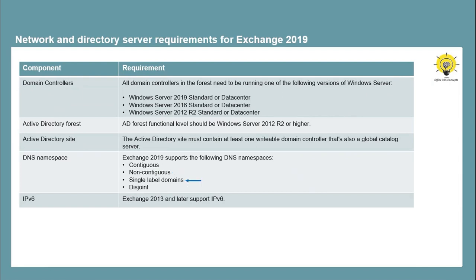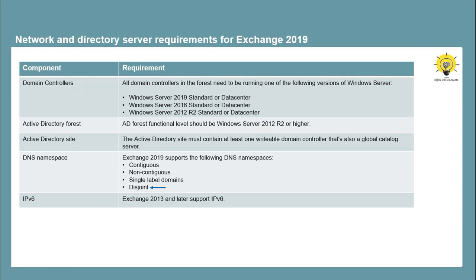Single label domain is basically a DNS domain name that is equal to a NetBIOS domain name. It doesn't contain a suffix, for example, .com, .org, or .in. It has only a single word, for example, Microsoft instead of Microsoft.com. Single label domain namespace is not recommended. And the fourth namespace model is disjoint namespace.